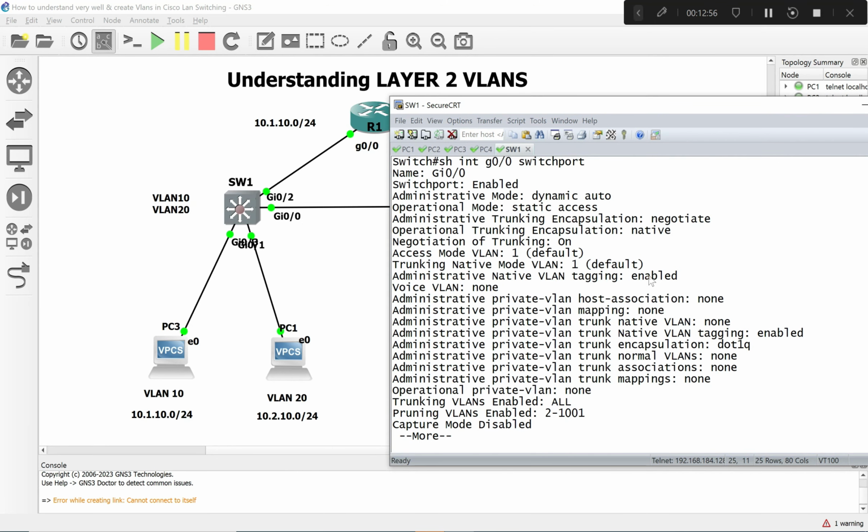So let me just check. Switch mode is dynamic auto, so this one is dynamic auto while I set static access.